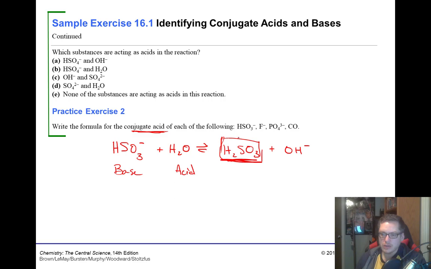We could also look at it in the reverse reaction. It's losing a hydrogen, and it's acting like an acid, but it's in the reverse reaction, so therefore it's the conjugate. All right, and you can see, in order to find the conjugate acid, all we have to do is add a hydrogen to it. We could write out this formula, but we don't need to. It didn't ask for it. It just asked to write the formula. So for fluorine, we just add a hydrogen to it, so it would just be HF, and then we add a hydrogen to phosphate there. It'd be HPO4 2 minus, and then we have HCO plus. Notice that the charge goes up 1 because we've added that extra proton.